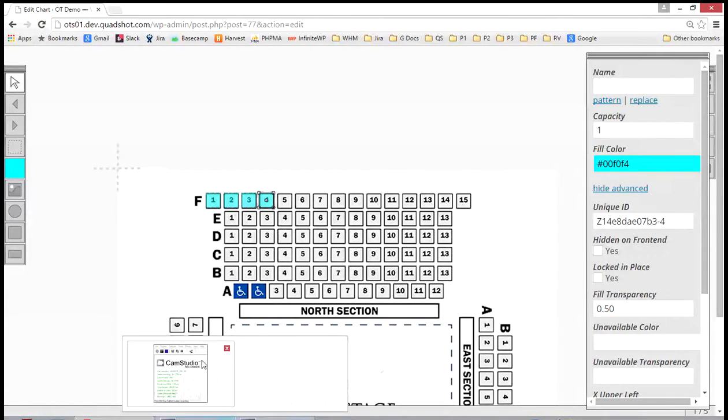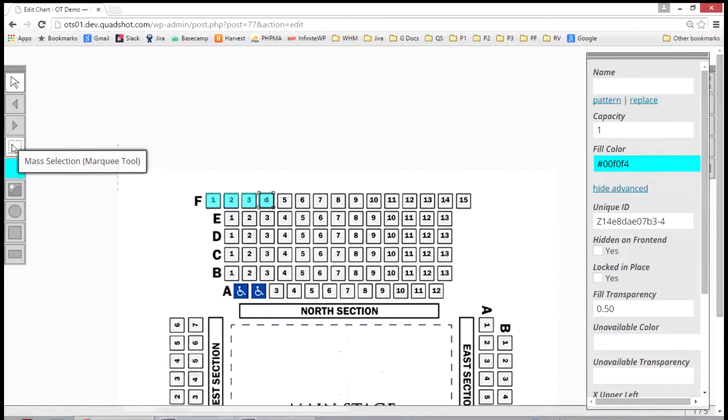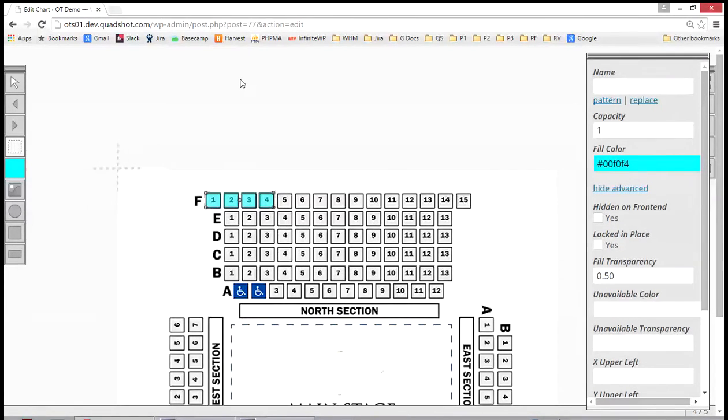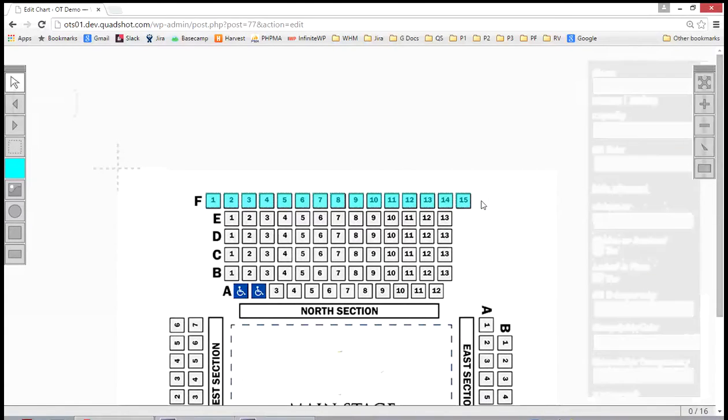Rather than copy 1 seat, we can copy 4 seats. And to do this, we'll use our marquee tool, the mass selection tool. If we click on that, and then draw a box around those seats, you'll now see that 4 seats are selected. So now if I want to copy 4 seats at a time, I press Control, Shift, Alt, and right cursor, and then line those seats up a little better. Control, Shift, Alt, right cursor, and let's line them up, and Control, Shift, Alt, right cursor. Now you'll notice that we have a surplus spare seat, so pick the pointer tool, select that one individual seat, and press the delete button.